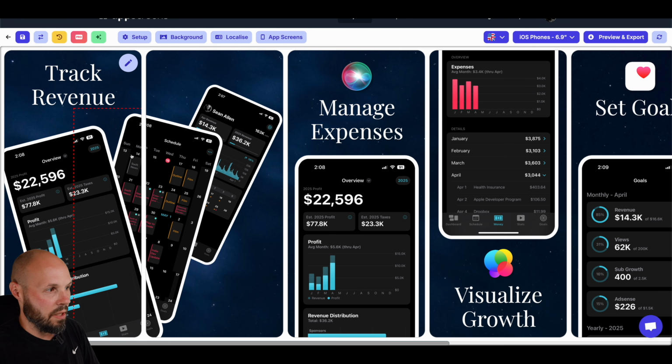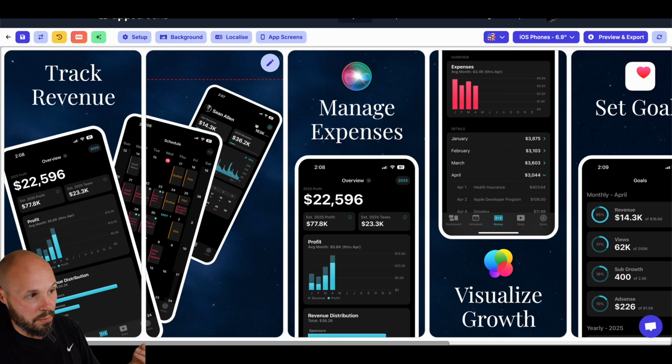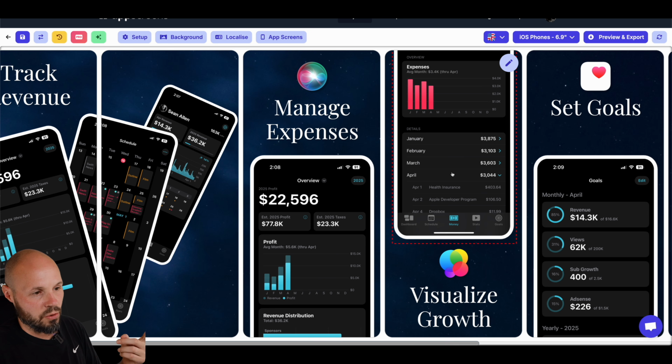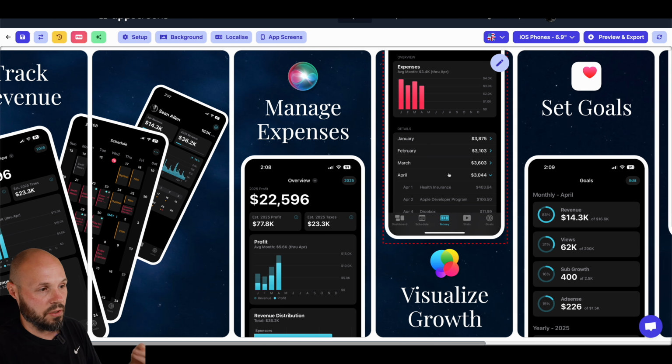So on this first screen, this little part of the schedule would be 1. The money screen would be 2. And then on screen number 3, from the bottom, my dashboard here would be screen 3. The other part of my schedule would be screen 4. And then down here, this little part poking out would be screen 5. So that's all matched up good. So my expense screenshot should be screen 6. And then visualize growth should be another version of the dashboard on screen 7.